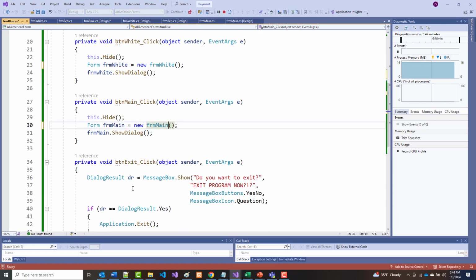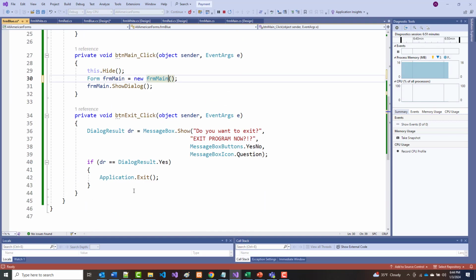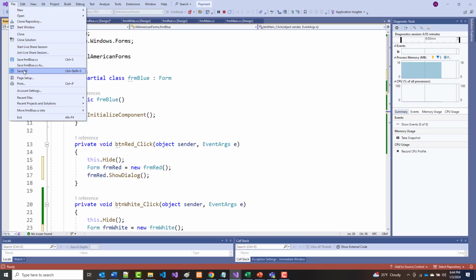I was creating a new form as opposed to creating a new instance of an existing form. So save all.